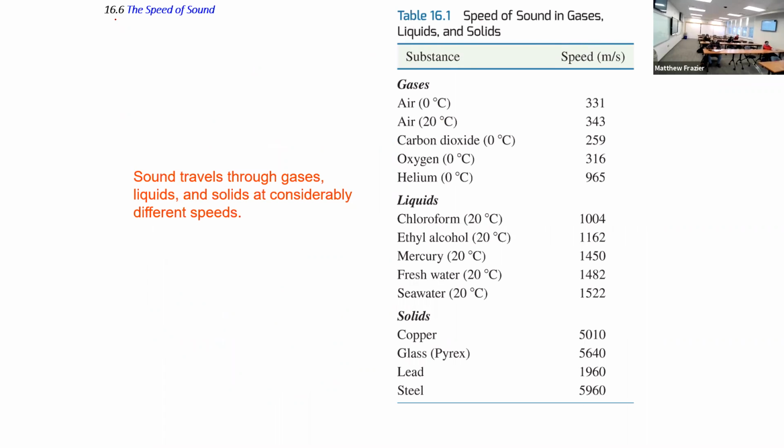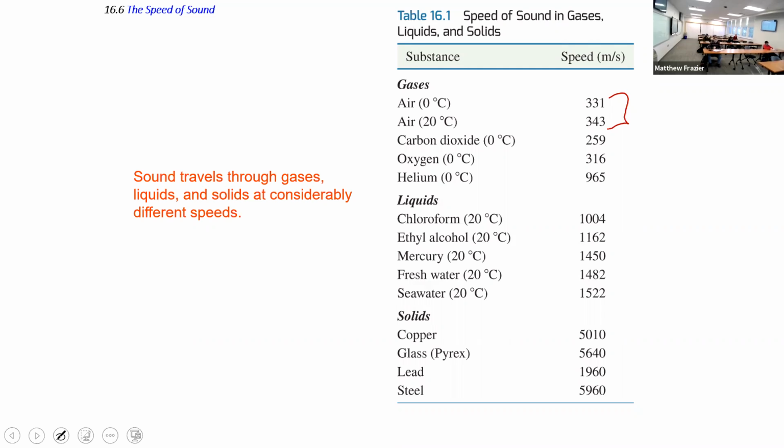So we can derive the speed of sound, but we'll just give you some numbers up front. And effectively, sound travels through different mediums at different speeds. And we have here air. It's kind of important. We'll use that a lot. And it varies with temperature. Note that at 0 degrees, it's lower than at 20 degrees. There is a formula for calculating that. We don't care. Carbon dioxide is particularly lower.